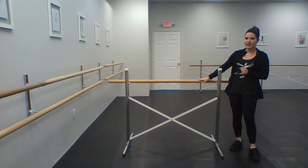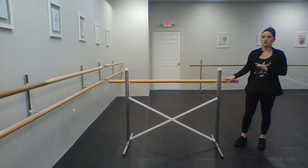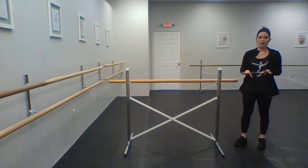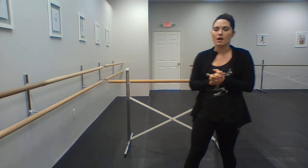It's not your best friend. When you get to the center, we won't have it anyway. So making sure that you're not using too much pressure here at the barre. So what I'm gonna do is start parallel six position, two hands on the barre. We'll go through our normal warm-up exercise, and then we'll get into our pliés, tendus, and we'll go from there.